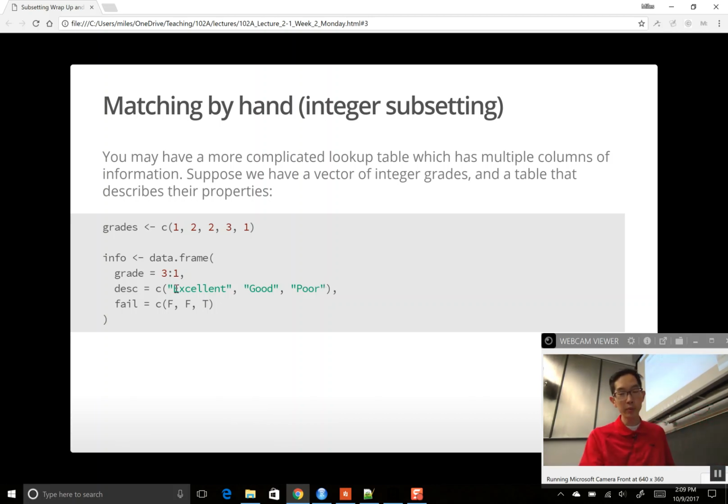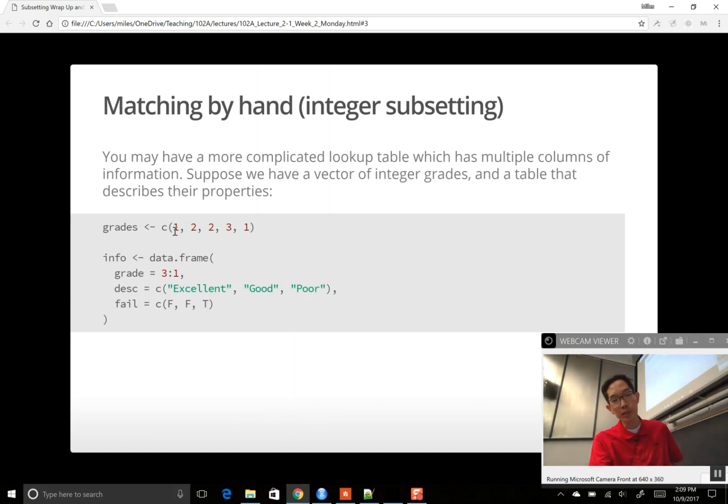And so when we create this data frame info, you can imagine the row names going 1, 2, 3, but then next to that, the grade goes 3, 2, 1, and then we've got the description, and then whether the person has failed, being false or true, okay?